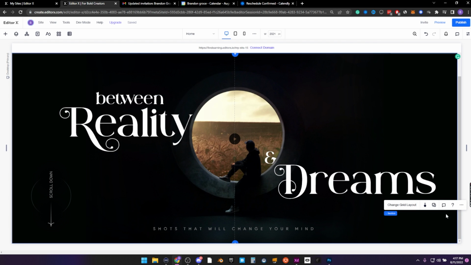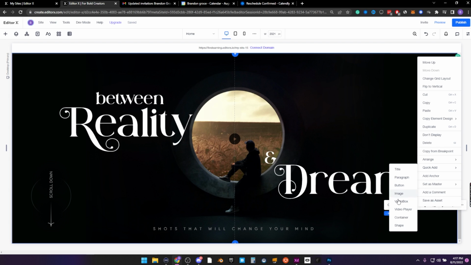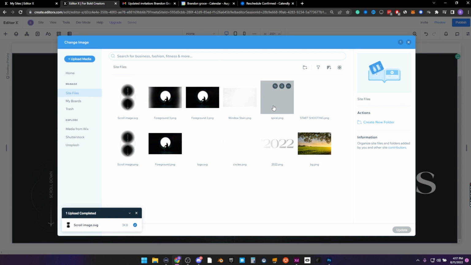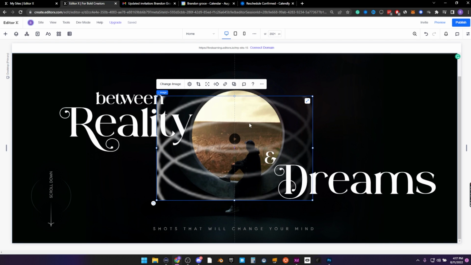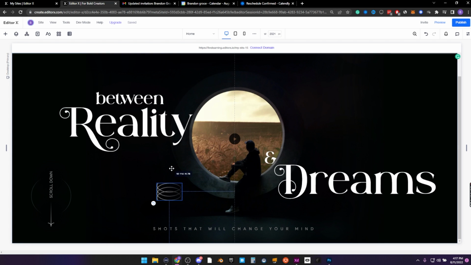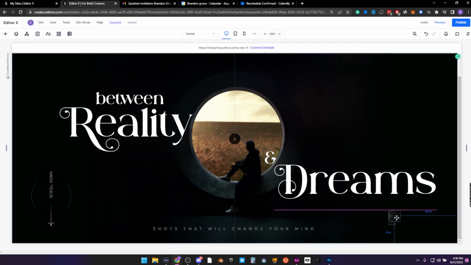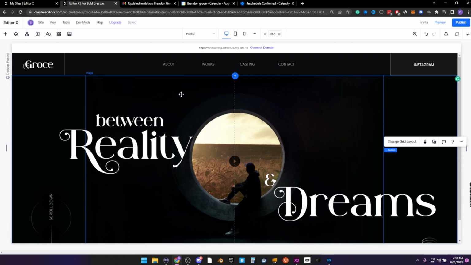I'm gonna select my section, click these 3 buttons, quick add. Let's go ahead and grab an image. I'm gonna change the image, and we're gonna grab that spiral PNG, just like this. I'm gonna scale this down because this is a very small asset. It looks cropped, so I'm gonna go to my cogwheel, reset image, there we go. And I'm gonna pull this right so it is aligned with my dreams here. And I can manually scale this up if I want, holding shift. There we go. Okay, so far so good.